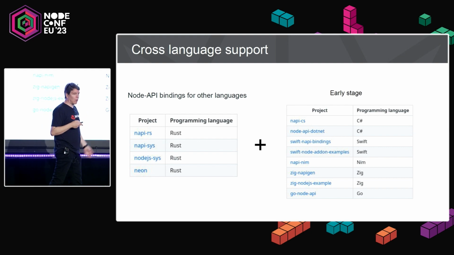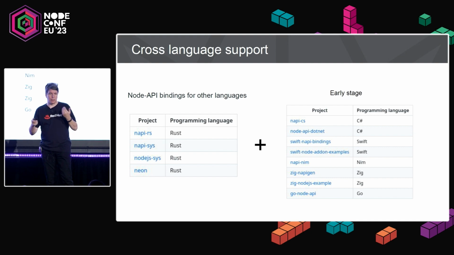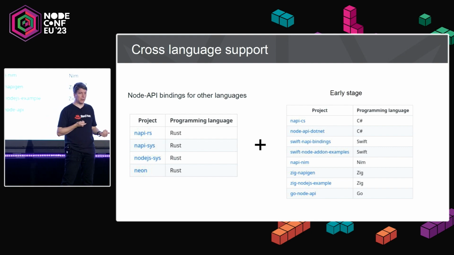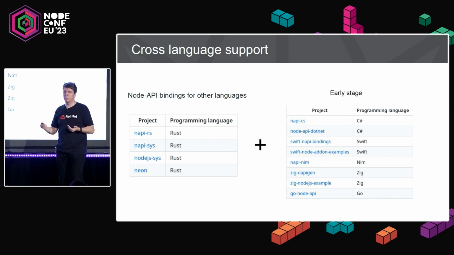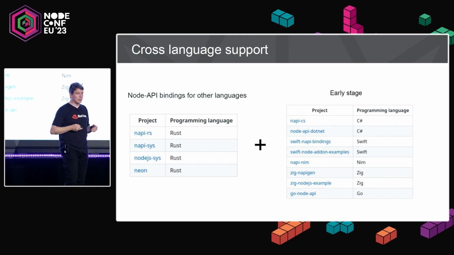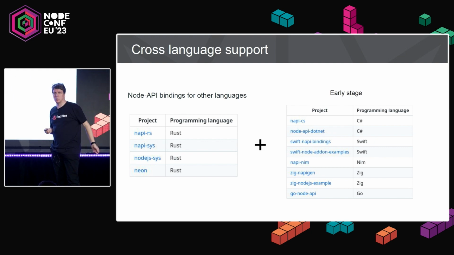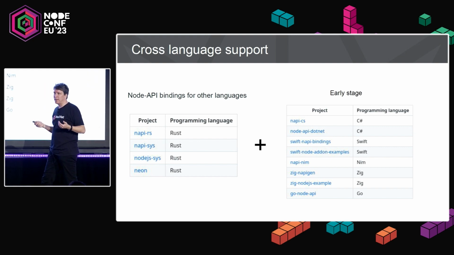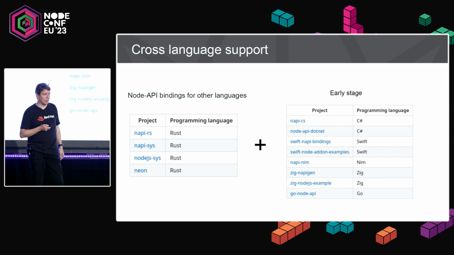The other thing I mentioned was cross-language support. It's nice to see that people have now started to write add-ons in other languages because of the architecture and the approach that we took. For Rust, there's quite a few different alternatives. There's four different alternatives out there. For some other languages, it's fairly early stage. They range from fairly implemented to just an experiment that somebody's working with. But they cover a good number of languages like C#, Swift, Nim, Zig, and Go. And I'm sure other ones can be built as well. It's really down to that very well-defined C interface and a simple method of loading the entry points that we have in node-addon-api.